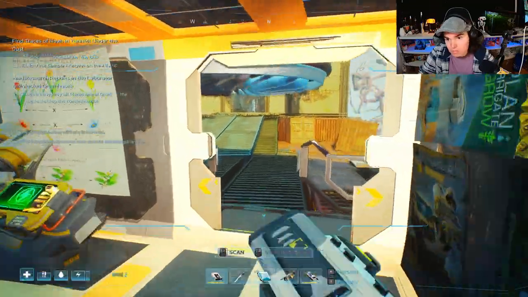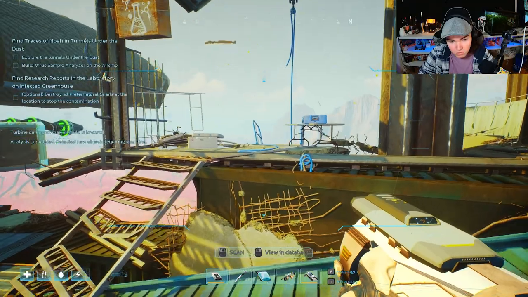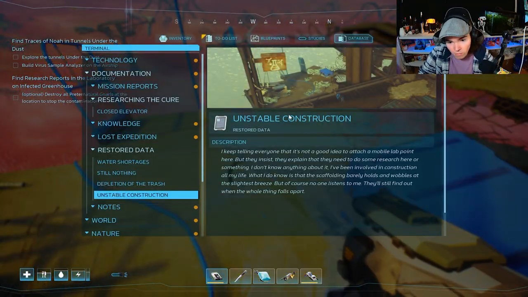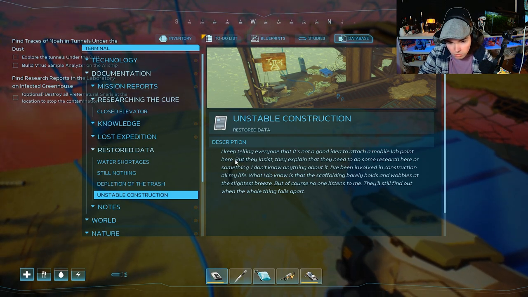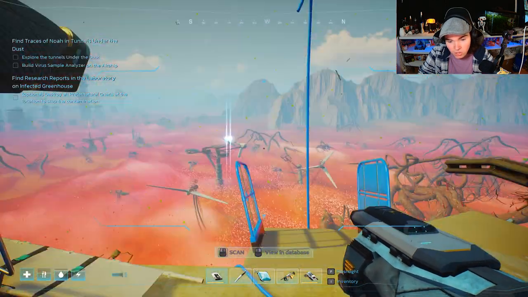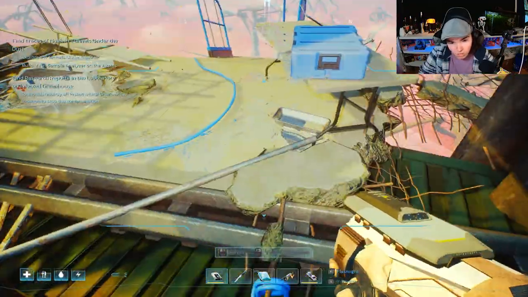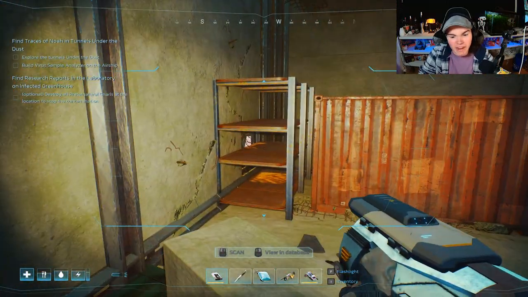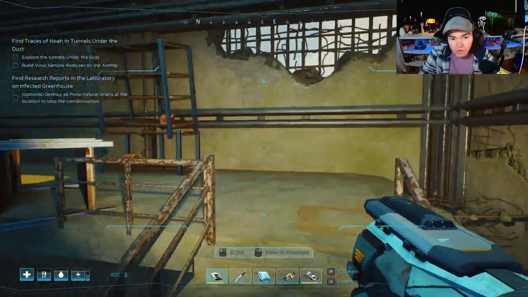Ooh, land. There we go. Completed. Detected new objects requiring scanning. Yeah? Ooh, I can read. Unstable construction. Yeah, it looks very unsafe. Unstable construction. Yeah, this seems very unsafe. I think that guy was onto something. Maybe this is why humanity failed, because we gave a bunch of researchers that don't know how to build anything the job of building things.